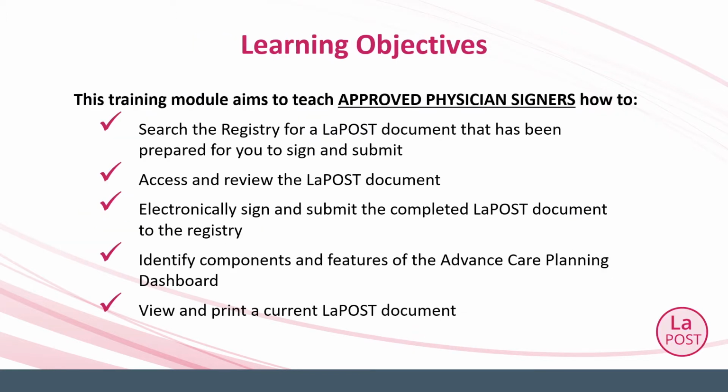This module will show approved physician signers how to search the registry for a LaPost document that has been prepared for you to sign and submit, access and review the document, electronically sign and submit the completed LaPost document to the registry, identify components and features of the Advanced Care Planning dashboard, and view and print a current LaPost document.